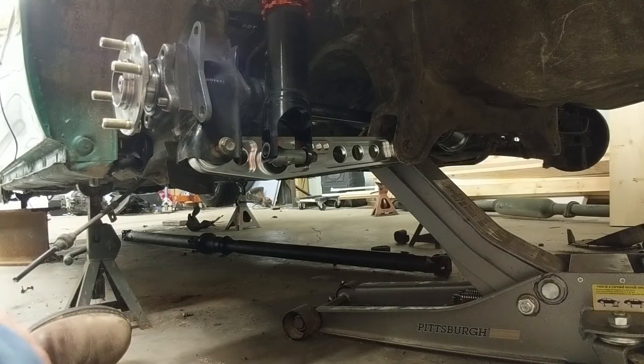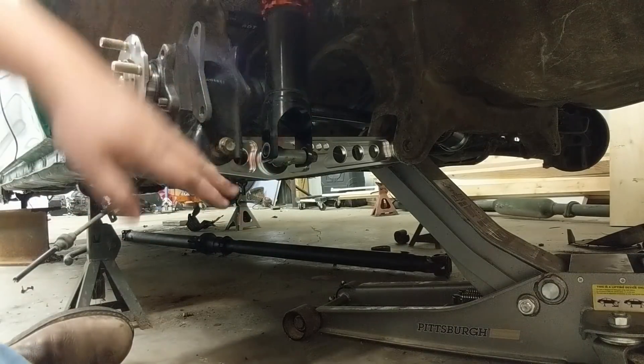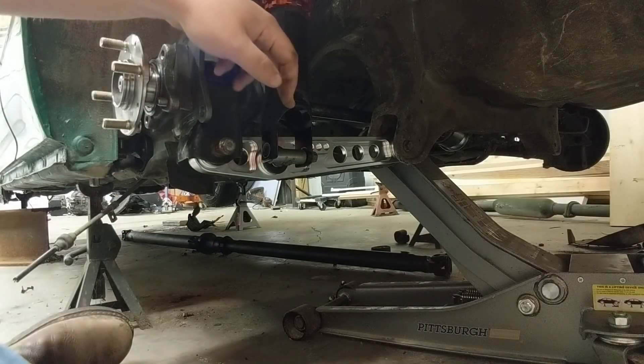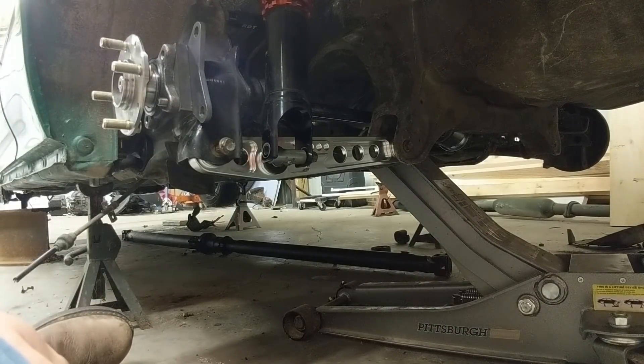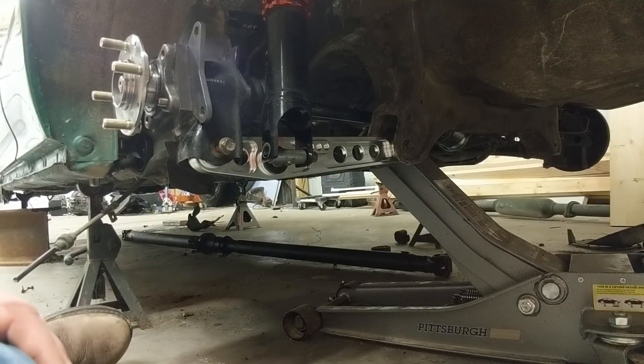The issues here are that since this is pushed back you're going to have premature bushing failure. People are concerned about the bolt breaking, but if you're using the proper grade bolts — a grade 8 bolt has a shear capacity of like 4,500 pounds — you're going to have about 700 pounds on it just sitting in your driveway. When you apply g-forces going around a turn, I would think it would probably go upwards of 3,000 pounds, so I think this would actually work. I did draw up a better bracket.